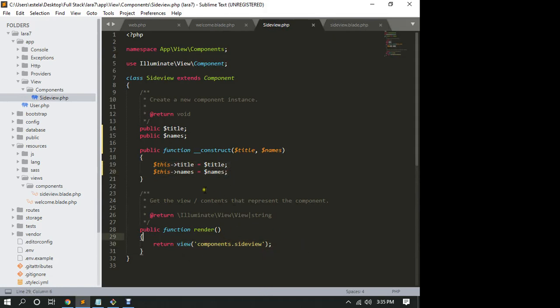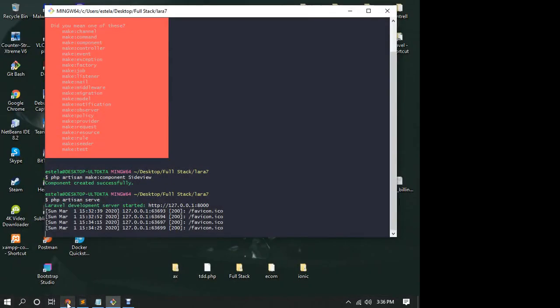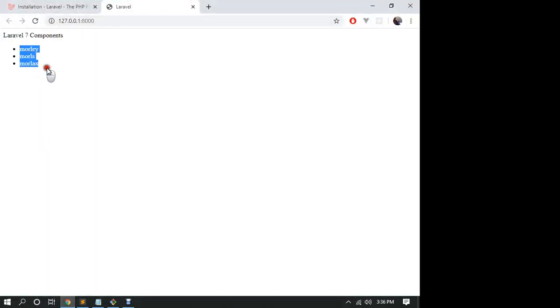Since we already passed that one here, you will be wondering why we are just doing this and the component side view, which is in our view resource here, already gets that data. Well, if you're familiar with Laravel mailables, when you declare public here, this component's view in our resource automatically gets that data directly. So for this names, we will be implementing a foreach as item. And for each, whoa, we still need to do some unordered list and list item. So basically the output will be this list of names of me, which people call me by different kinds of names, and that's okay.